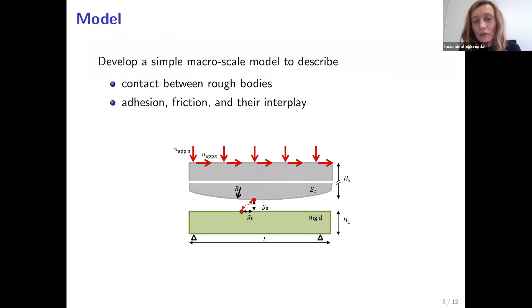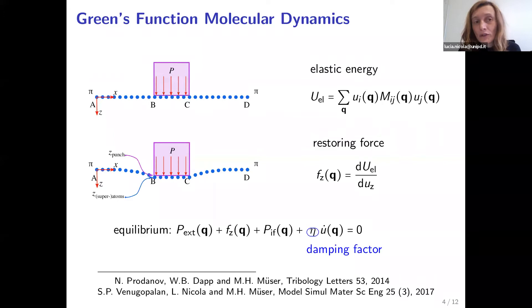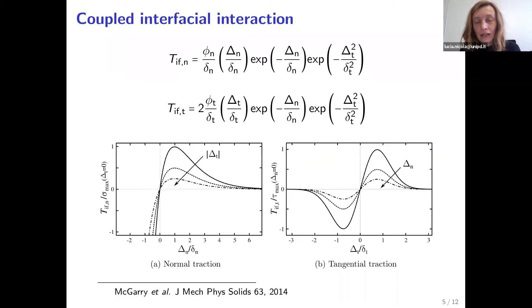So this is the simple model we are using. We assume that we have a deformable cylinder that is pressed in adhesive contact with a rigid platen. And the way in which we find the deformation of the cylinder, which we treat as an elastic body, is by using functional molecular dynamics. This is a boundary element method that was first introduced by Martin Muser, which finds equilibrium between two deformed surfaces in contact by using them dynamics in the reciprocal space. So in reciprocal space, the displacement modes decouple, and therefore it is possible to evolve them independently. And this is the reason why the method is fast. We like to have a fast method because, as I told you, in our mind, we have rough surfaces. And if we want to study those, we need to use many discretization points of the solid surface.